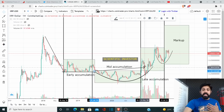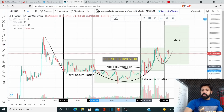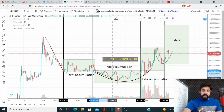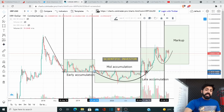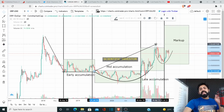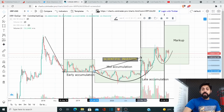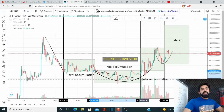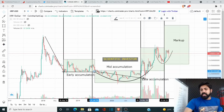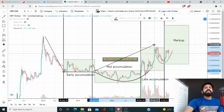into their packs, and they see, okay, great, this is an opportunity before the markup. We came back to retest the same rounded bottom pattern, if you see, with that SEC dump, and then slowly corrected back to the upside. Now, when people argue that the SEC case is still there, we are not going anywhere, you need to ask yourself, okay, with the SEC we crashed like this to 0.17, 0.1675 to be precise, in many exchanges which I watched at that time, and then it bounced back up towards $2, which is 10-12x in profits with the SEC case going on.